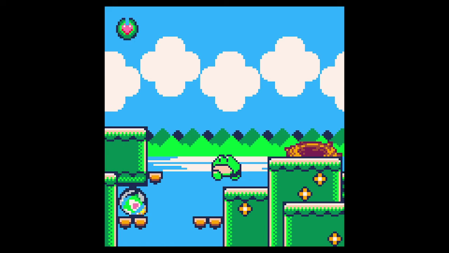I'd have liked it if it spat out, like how Kirby does it. I don't know why you just swallow it. Pretty weird. Okay, this part is a bit hard. Yeah, this is where it starts to get hard. Frog, stop.